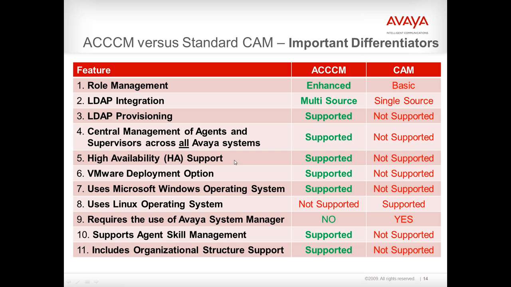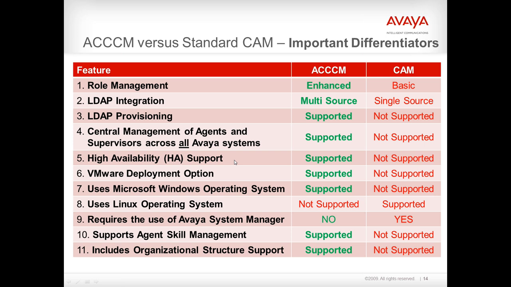Item number 9 refers back to System Manager. You don't need a System Manager server in your environment in order to use ACCCM 1X CAM. Again, System Manager is not required for deployment. You can go about and deploy an ACCCM 1X CAM without having the need of purchasing a System Manager server.